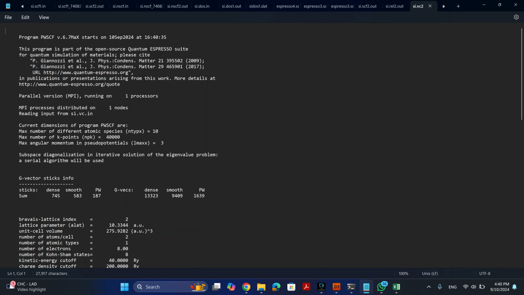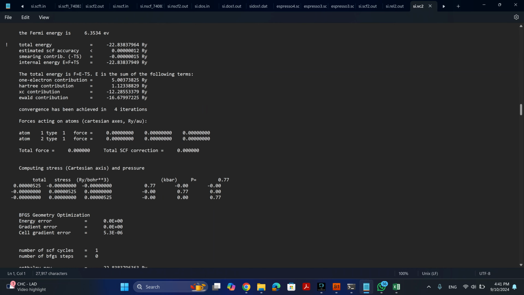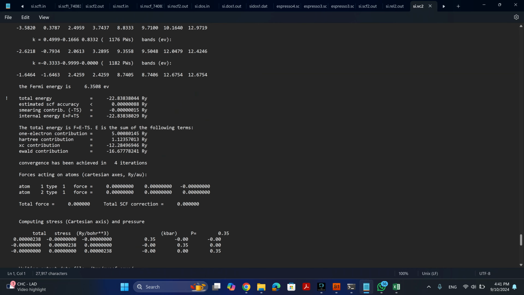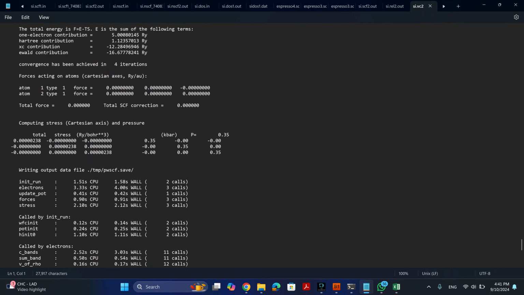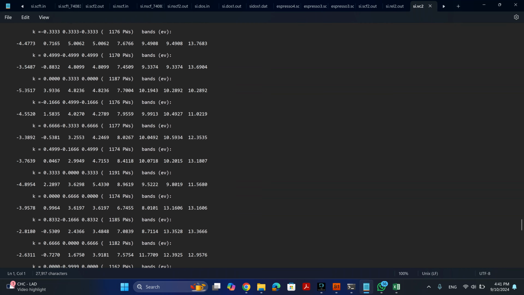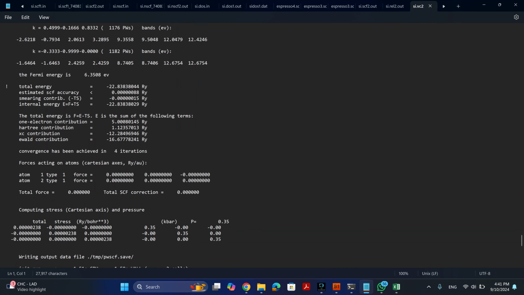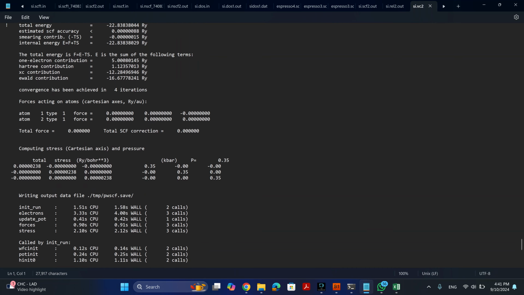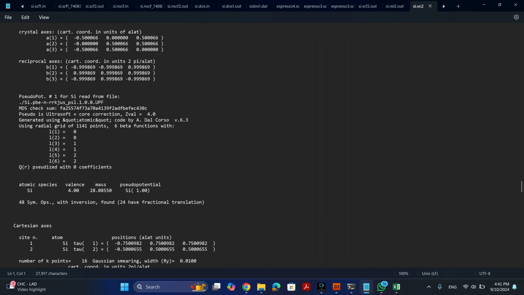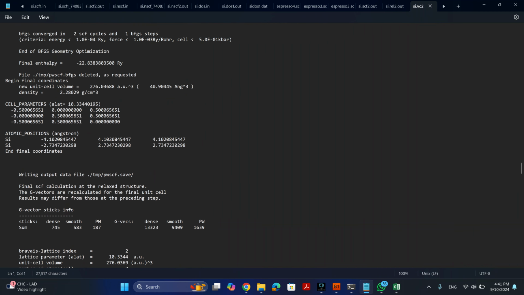So what do we need from the VC relax? This is where you get your optimized lattice parameter. So how do we do it? What you do is you check where it gives you the cell parameters here.